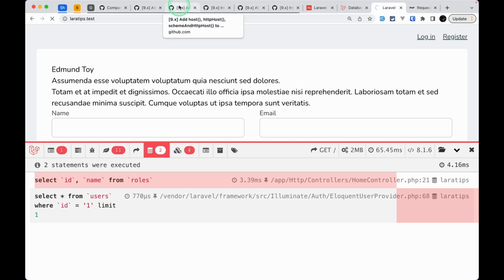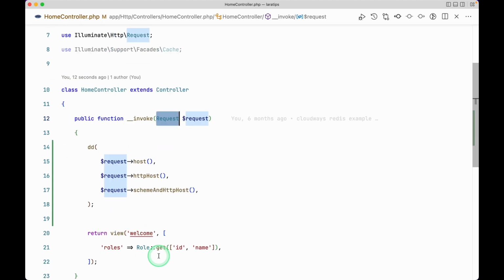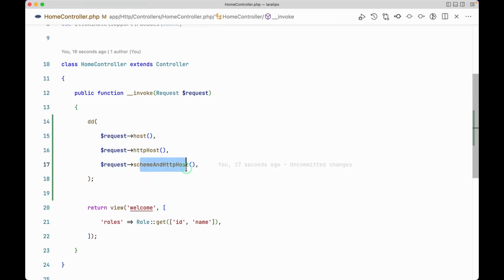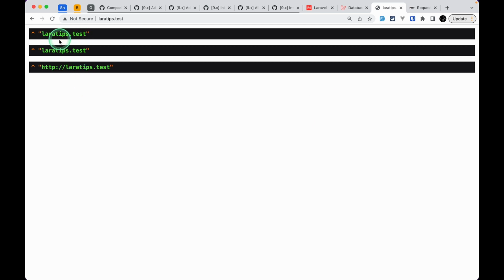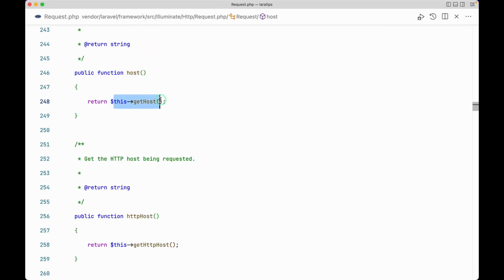Now if I hit reload, we can see this is the host, and another one is httpHost, and this is the whole scheme plus httpHost. There is a slight difference between these. However, it is showing the same thing here, but if you go inside host, it is just getting the host from the Symfony request.